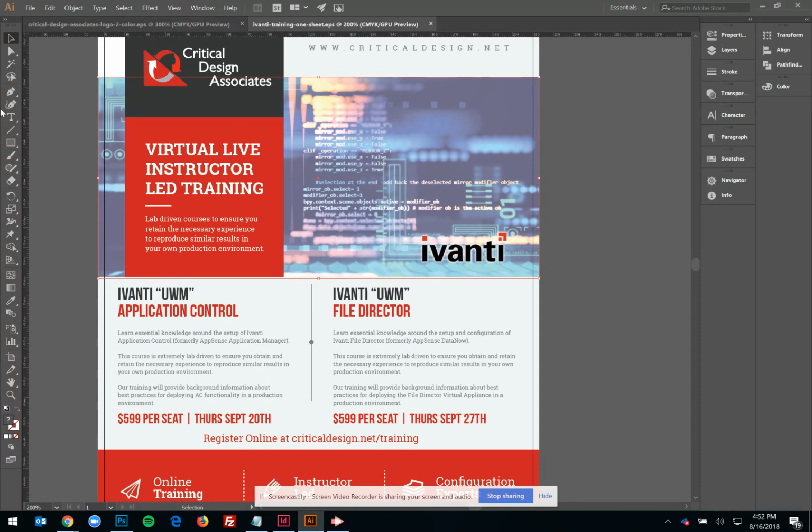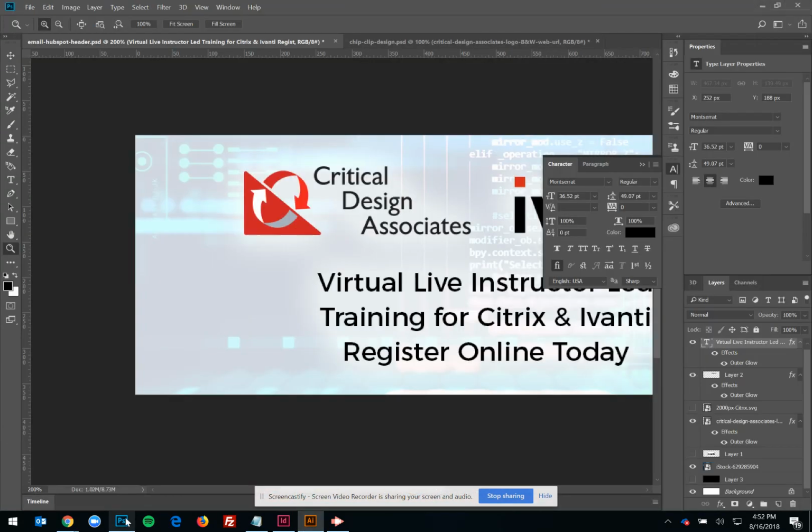I know some graphic designers that only work within Illustrator, and they can do a lot of cool stuff. But I really feel you need to know all three in order to cover the gamut. If you're doing any type of photo retouching or complex image blends and things like that, you want to do that within Photoshop. And everything's layered. So over here, I have different layers. I can turn things off and on.